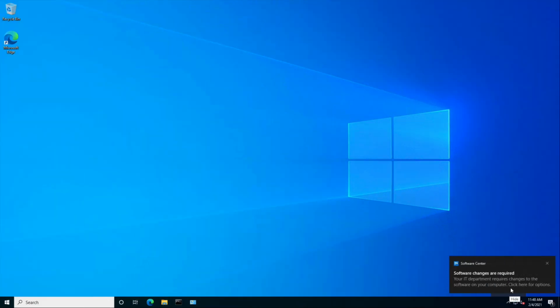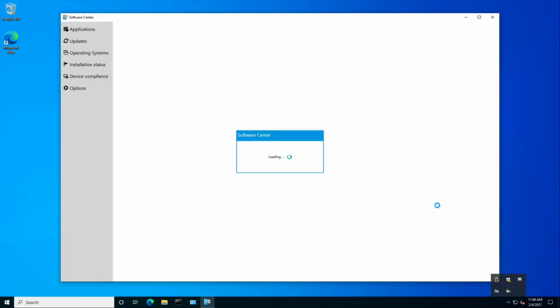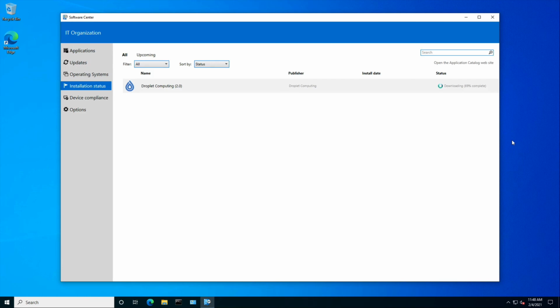There you are. You can see that the software is now ready to be applied. This is what's called the Software Center in Microsoft's Endpoint Configuration Manager. And when it loads, you'll see the progress of my job. So it's now downloading the software and installing the software.